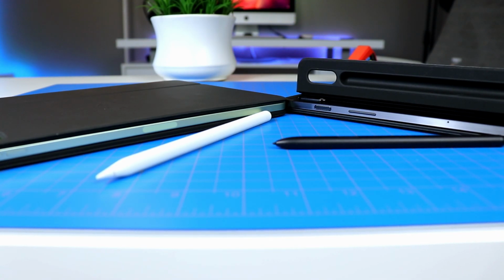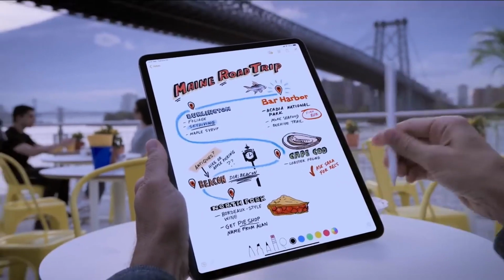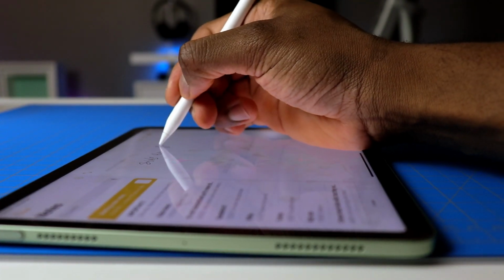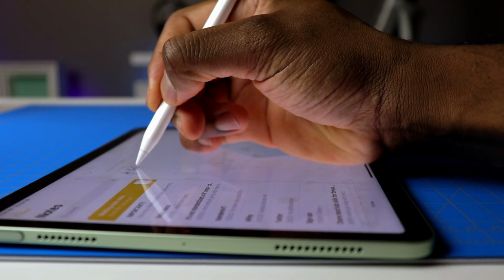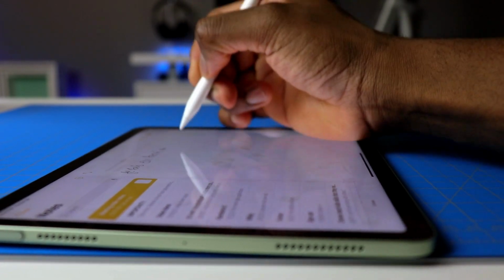Now, focusing a little bit more on the Apple Pencil here, I have to say that this second generation Apple Pencil has been improved to be more comfortable when compared to the first generation Apple Pencil. It is a little bit softer to the touch, although it could still use a little bit more of that soft feel. It certainly feels natural to the hold, just like an actual pencil. It doesn't have an actual physical button on the pencil, but it is touch sensitive, so you can give it kind of a double tap to access another function.